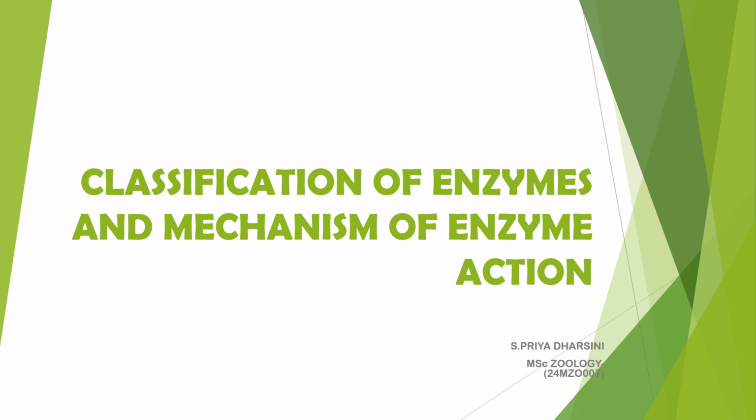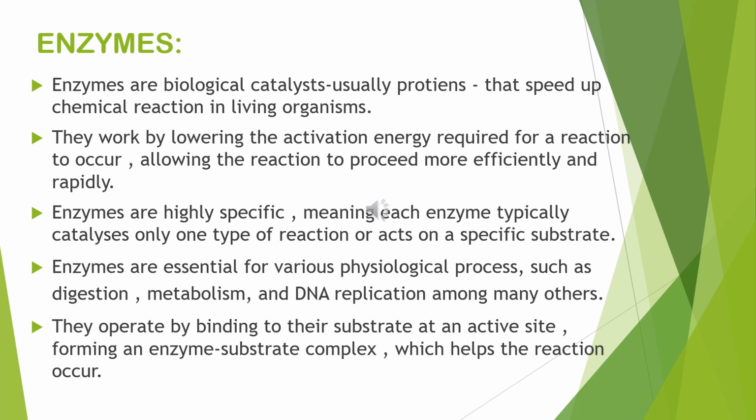Hi everyone, in this presentation we are going to see about the classification of enzymes and the mechanism of enzyme action. First, we are going to see about the enzyme: a biological catalyst, usually proteins, that speeds up chemical reactions in living organisms. They work by lowering the activation energy required for a reaction to occur, allowing the reaction to proceed more efficiently and rapidly.